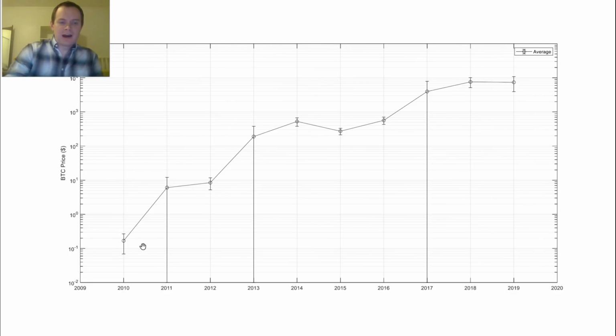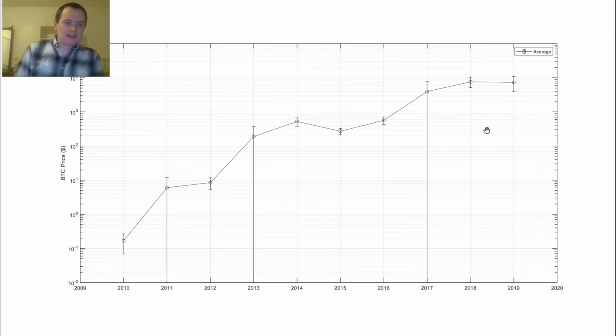If we do that, you can see that there are 3 times where the standard deviation is actually greater than the average value, or the mean value. This means that during that calendar year, the price was fluctuating a ton, or skyrocketing, or just doing crazy stuff during that year.